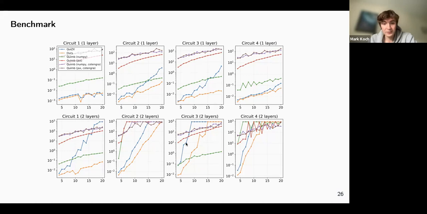In circuit 2 layers down here, you can see that tensor networks scale a lot better than we do. But this is about to be expected. And as I told you, for the stabilizer decomposition approach, the runtime depends on the number of non-Clifford things, so number of triangles in the diagram, whereas in the tensor network case, it depends on maybe the amount of entanglement or the amount of qubits you have in your circuit. So you can always find some cases one is better than the other, but nonetheless, I think it's very interesting to see that we can beat tensor networks in actually quite a few cases.